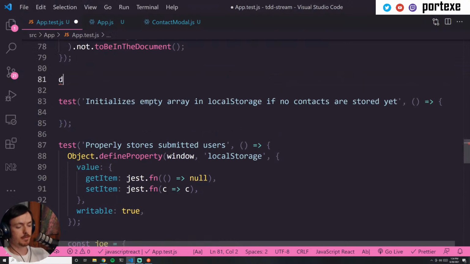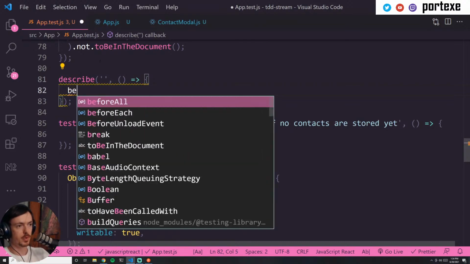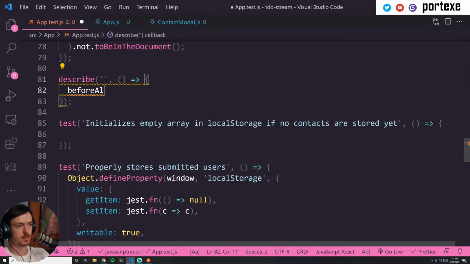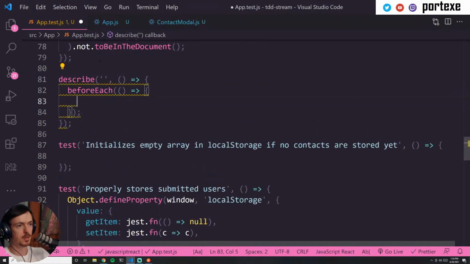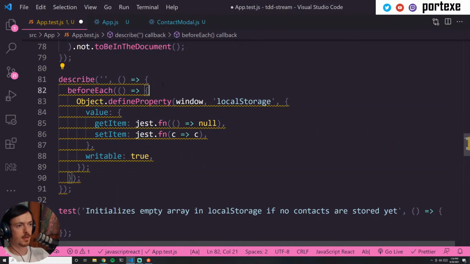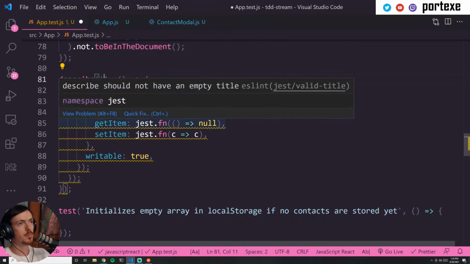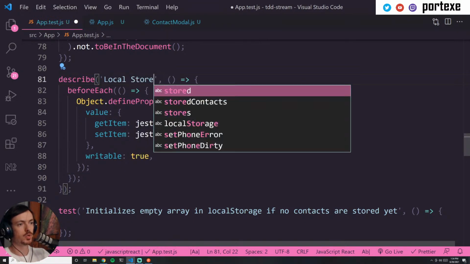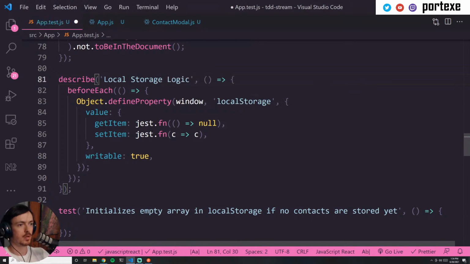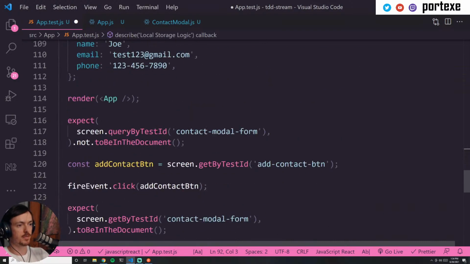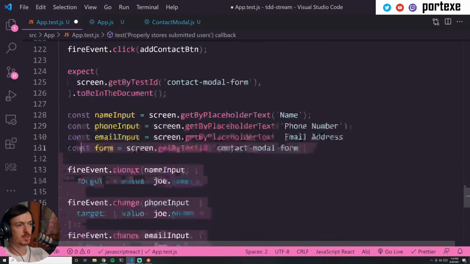And I can actually, we're going to do a describe. So I want to group these tests because I don't want to duplicate a bunch of code. And I can add a beforeEach in here that runs this mocking logic, like that. Describe local storage logic. So these tests are going to be specific to local storage based logic.